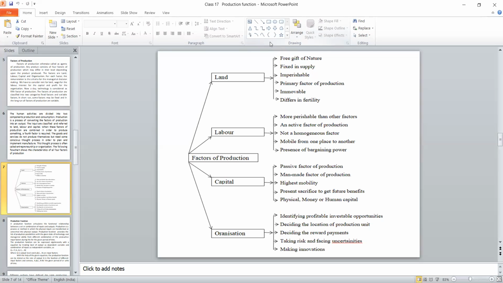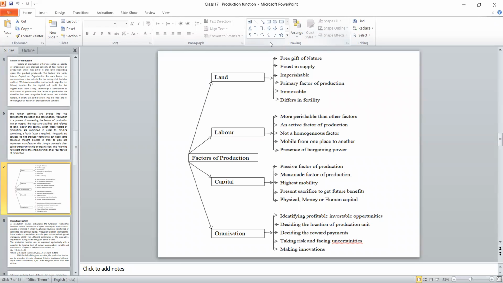Coming to the third factor, capital. Without this, nothing will happen. Why? Because it is related to money. The passive factor of production is called capital. It is a man-made factor, that money or belongings, it is created by man. It is not nature, it is by man only. Our monetary system or currency system, we have framed something. The governor is giving, I authorize 100 rupees, he is signing, we created the money. So this is not related to nature, it is a man-made factor of production.